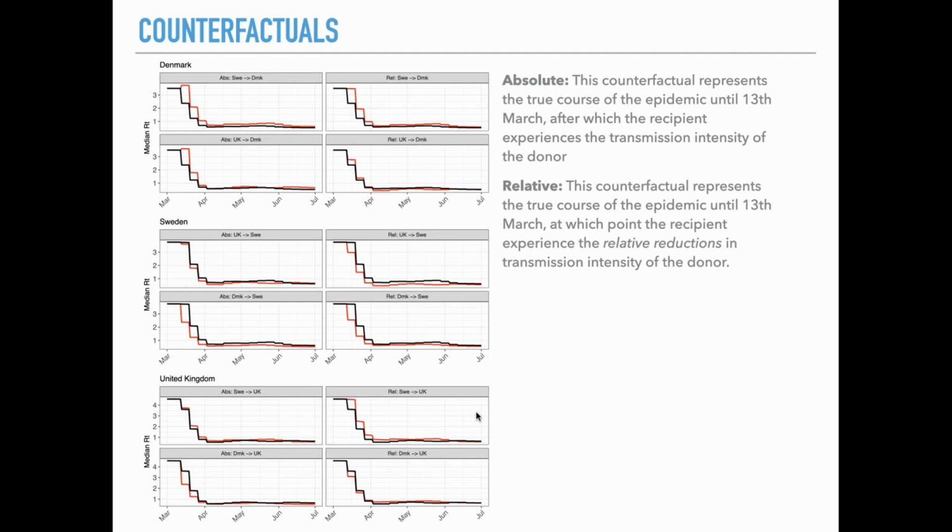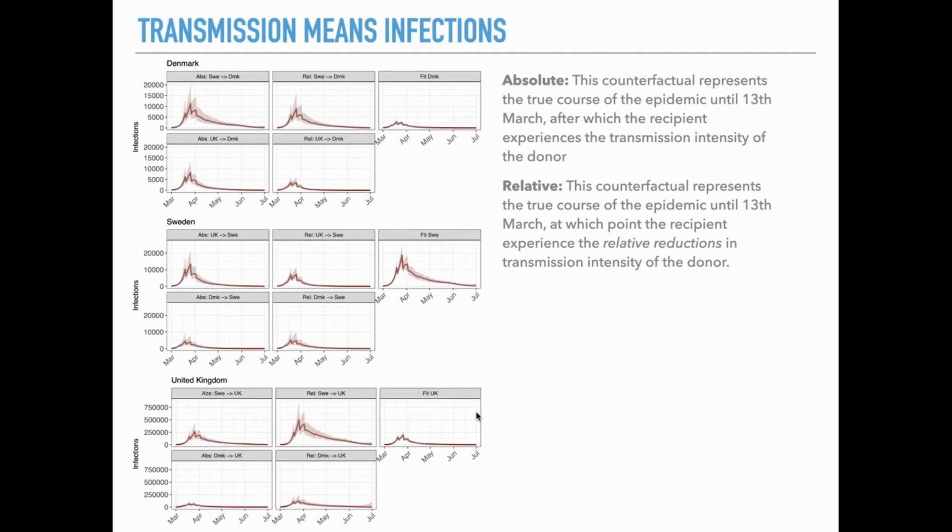If Sweden gave its profile to the UK, so that the UK blocked the first two plots down there in the bottom, you can see some shifts, but you would think that the UK probably could have got away with the Swedish approach, maybe. But the key here is that transmission means infections, and things are growing multiplicatively. And so these, in the corners there, you can see the actual fit of infections estimated latently. And you can then see the expansions or reductions that happened with different mirroring profiles.